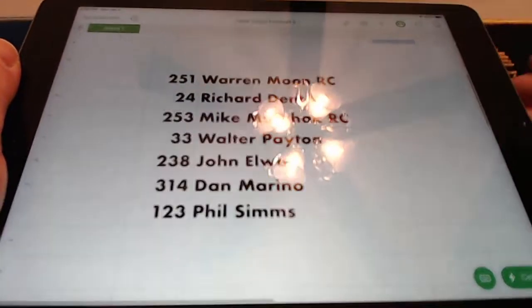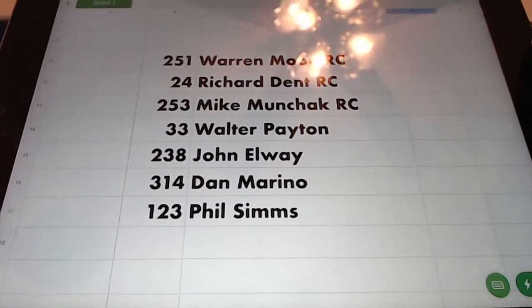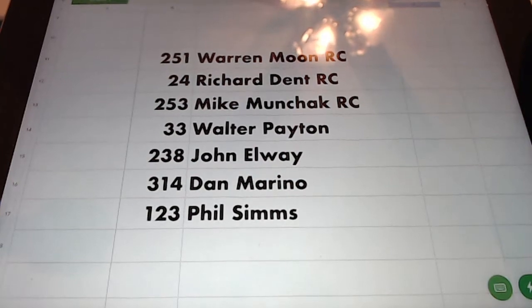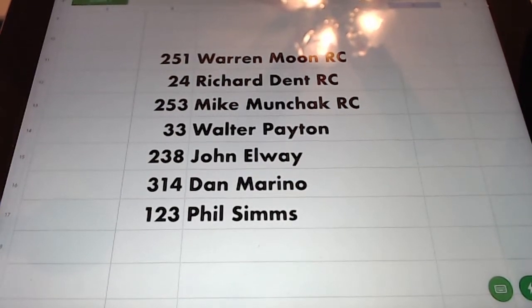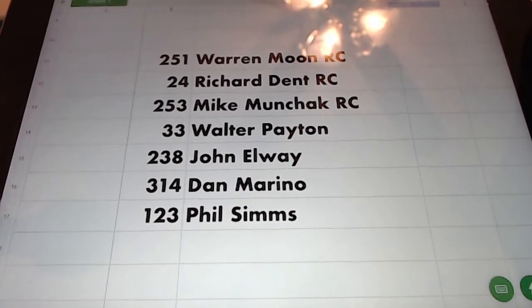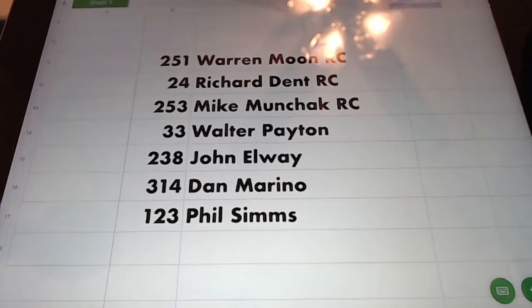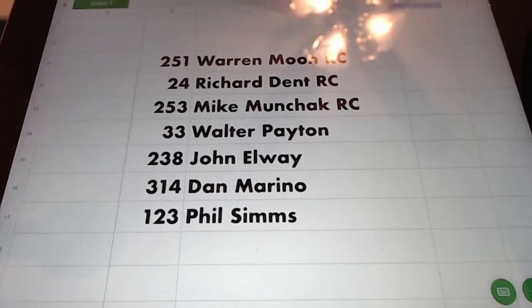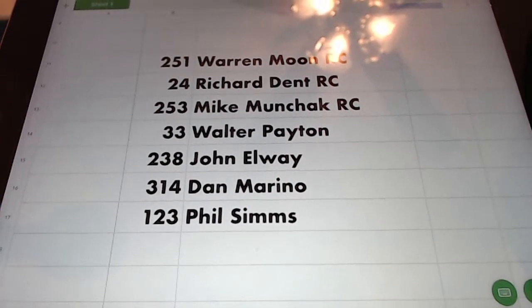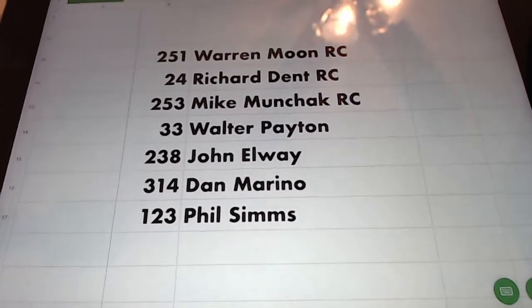The rookie cards are not what they were with 84 Topps, but all of those really good rookies from 84 Topps are going to get second-year cards in this one. The Warren Moon rookies in this, Richard Dent, he was a defensive end for the Chicago Bears. His rookie card's in this. Mike Munchak's rookie card is in this. He blocked for Moon for many years. As far as established stars, Walter Payton, of course, is in this. John Elway's second-year cards. Dan Marino's second-year card.